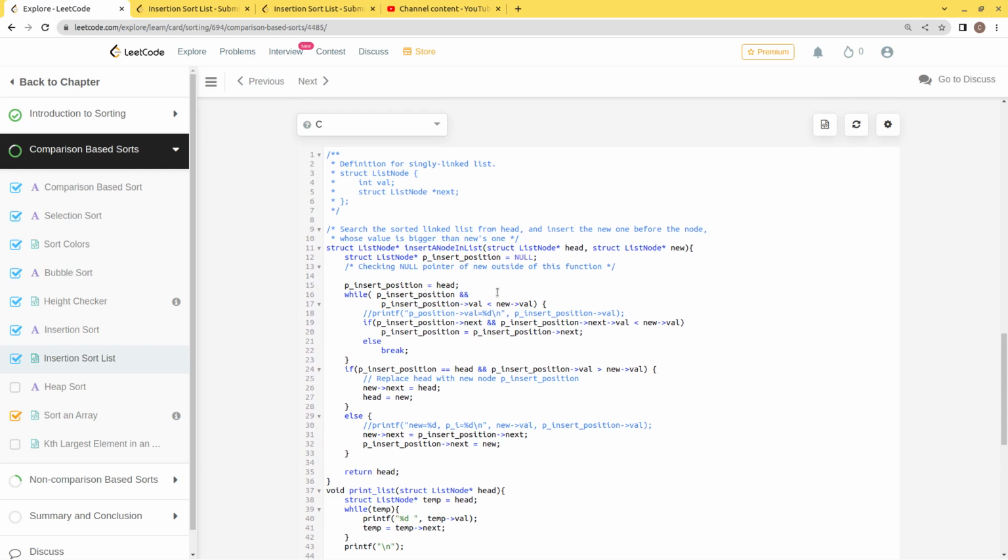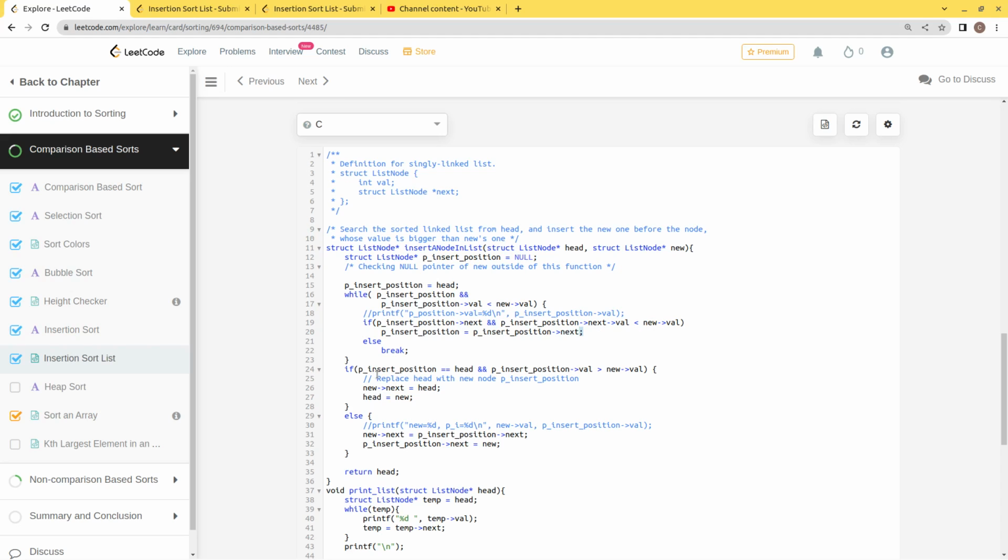So for the condition, I did something new. At the very beginning, I check the next of the insert position pointer. That causes the searching to stop one step ahead of the target. And in the next version, I don't check the next, but I check it before I move the position pointer to the next. And later on, I noticed that this makes the searching stop one step after the target. So I just combined the condition with this one, just checking his next value to make sure that it is less than the new value, so we can move forward, searching one more step.